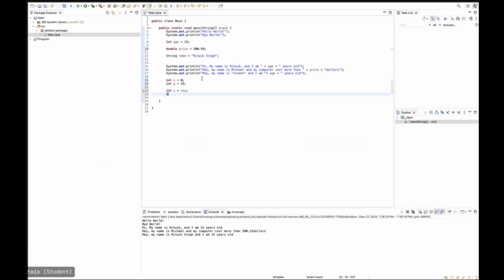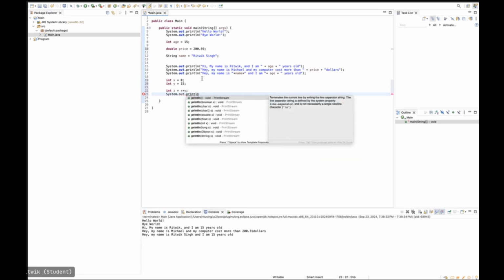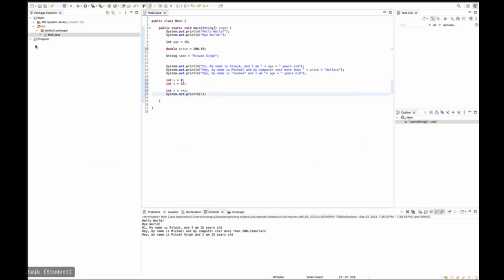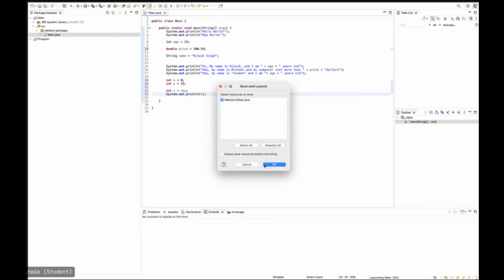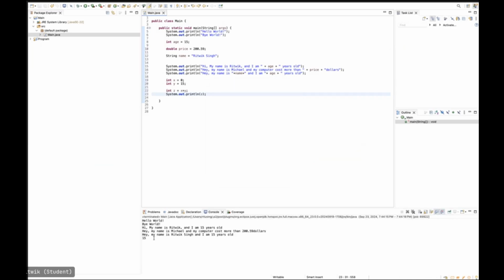And then let's print out z. So now let's run the class, and it tells us that it's 15. x plus y is 0 plus 15. I could have just printed out x plus y as well, that would have worked just fine.